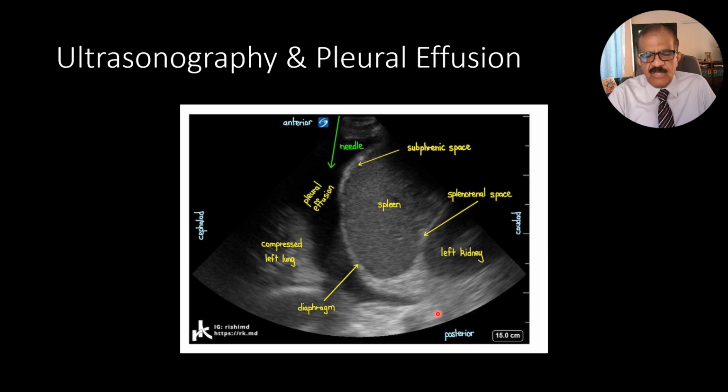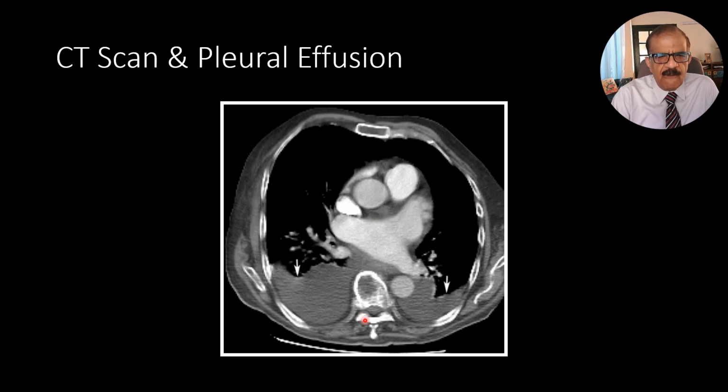Even better is CT scan, and let's briefly examine the CT scan also. So this is the CT scan. In CT scan, the patient usually lies flat on his back. So this is the most dependent part, and I think there should be no difficulty appreciating that there is bilateral pleural effusion. This is the pleural border. There's a big opacity on this side, and this is right-sided pleural effusion, and this is left-sided pleural effusion.